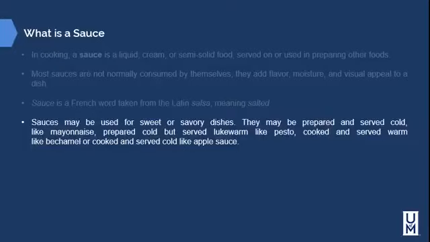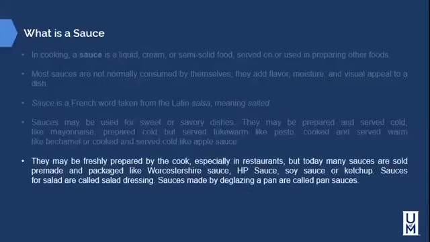Sauces may be used for sweet or savory dishes. They may be prepared and served cold, like mayonnaise, prepared cold but served lukewarm, like pesto, or cooked and served warm, like bechamel, or cooked and served cold, like applesauce. They may be freshly prepared by the cook, especially in restaurants, but today many sauces are sold pre-made and packaged like Worcestershire sauce, HP sauce, soy sauce, or ketchup.